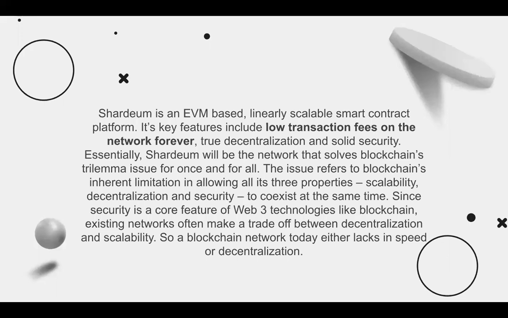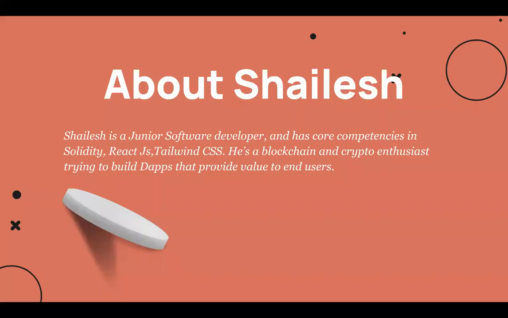And today's speaker, we have Shailesh with us. So let me throw some light on who Shailesh is. Shailesh is a junior software developer and has his core competencies in Solidity, React.js, and Tailwind CSS. He's a blockchain and crypto enthusiast who likes building dApps for greater good. Shailesh is also a notable Shardeum contributor when it comes to tech. All right, Shailesh, let's get going. Happy to have you here, and you can unmute yourself and start.